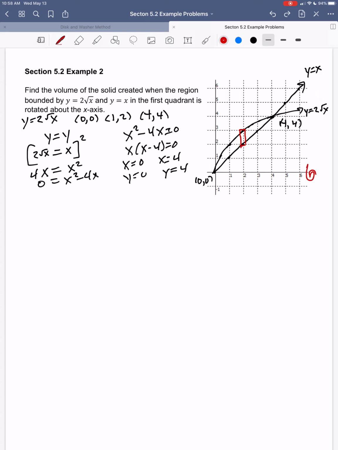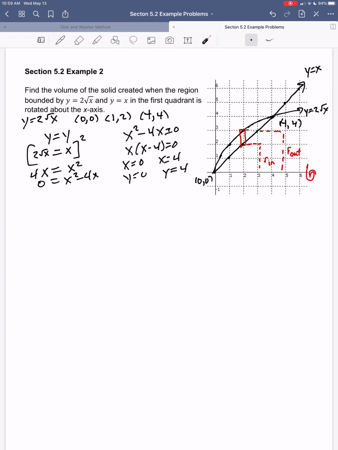So what I'm going to need then, that's going to be my inner radius. I did that too big, I think. We'll go over to here. That's going to be my inner radius, and if I come up here, that's going to be my outer radius. Okay, so that's the distance from the bottom of the rectangle in this case to the axis of rotation. Right? That distance is my inner radius, and from the top of the rectangle down here is my outer radius.